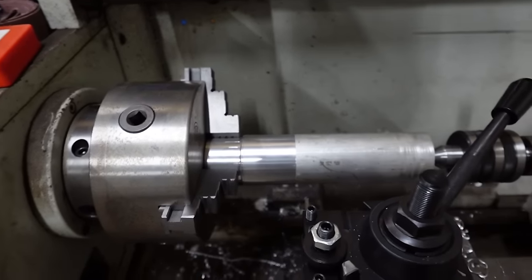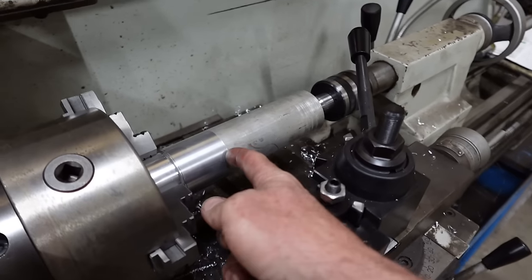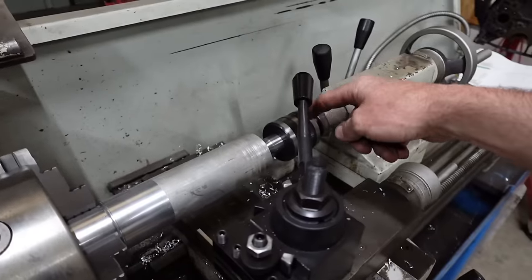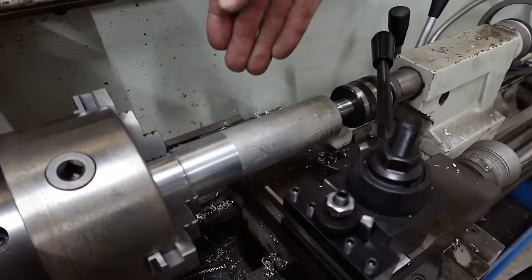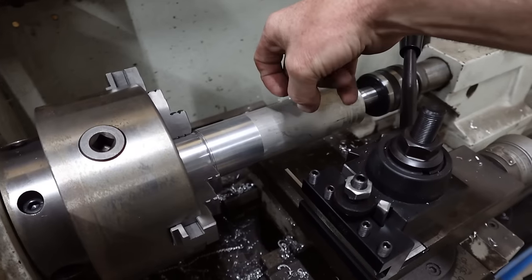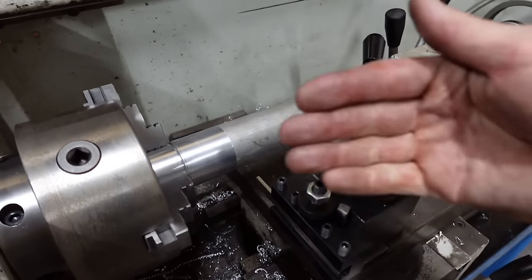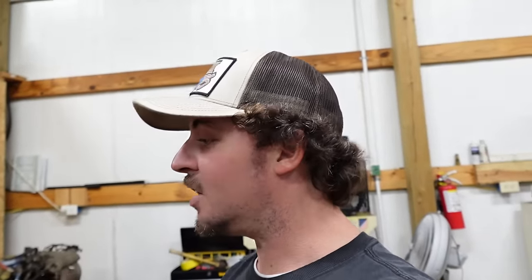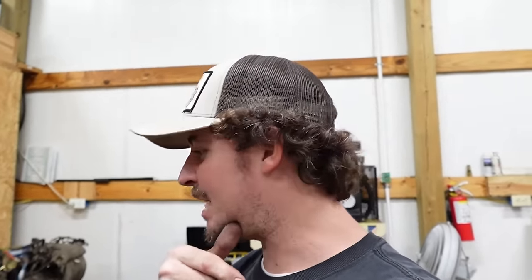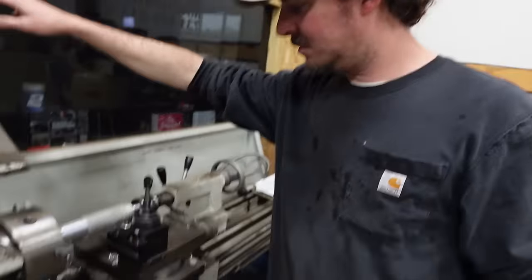fuzz of it. My only kicker is, I have to ask Justin this, I don't know. When I get down to close, do I get rid of this thing and let it fall off? I would assume, but I may just get it really close and just hit it with a hammer, because I'm gonna be drilling it out anyway. And then you could probably just come back and end mill it off there. Literally every time I do something, I'm learning. So it does feed in and cut itself off there, but I'm a little scared, so I'm just gonna do it by hand.